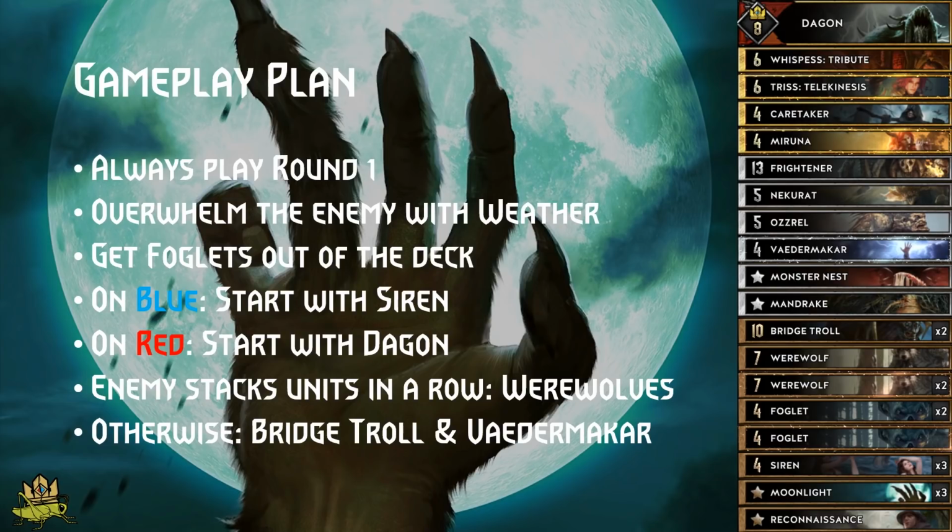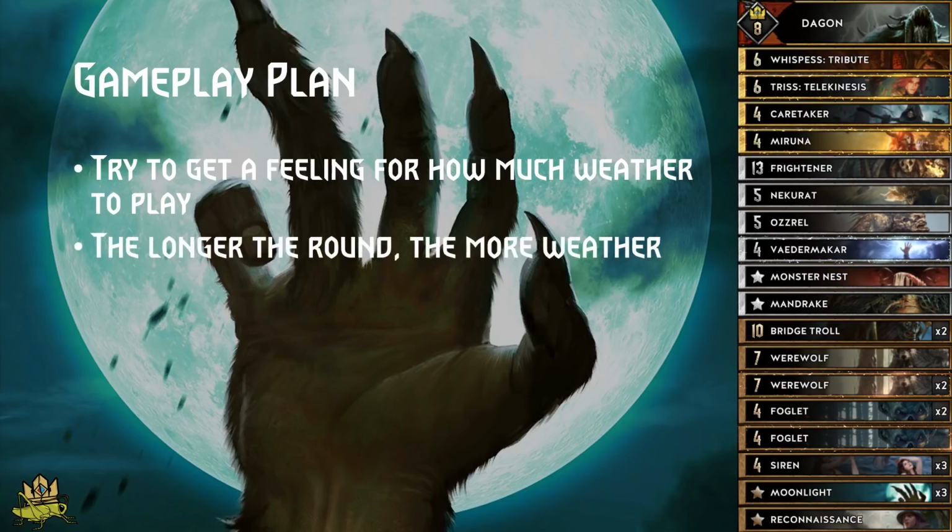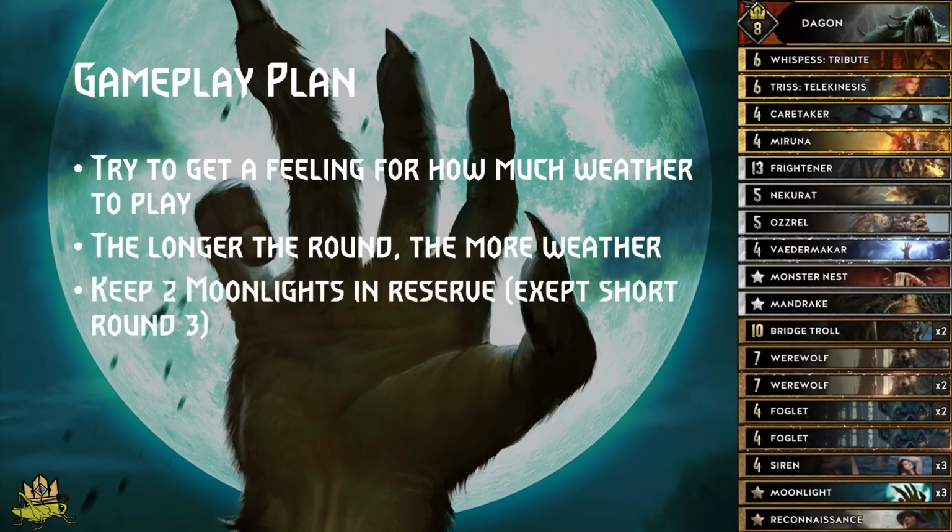Try to establish a feeling for how much weather a round can take. The guideline: if you think the round will be longer, then put more weather onto the board, but it's always good to have 2 Moonlights in reserve, best through Nekorat and Triss, because enemies can override our weather with the hazards in round 3.